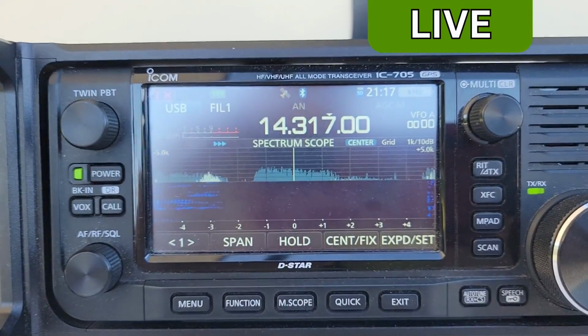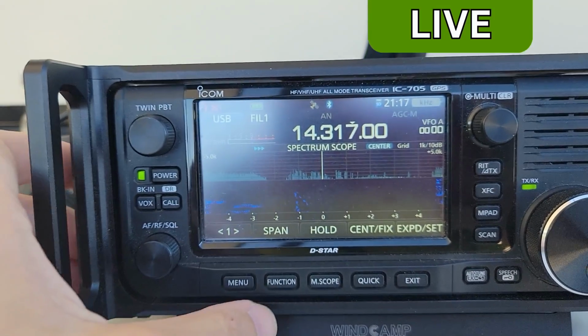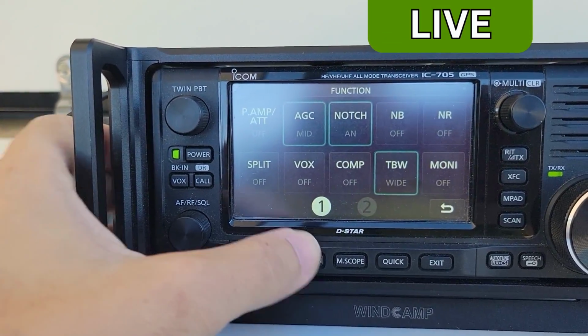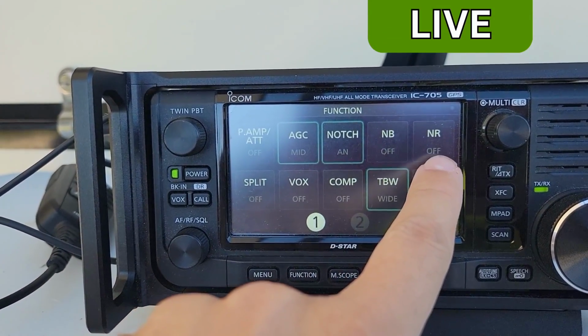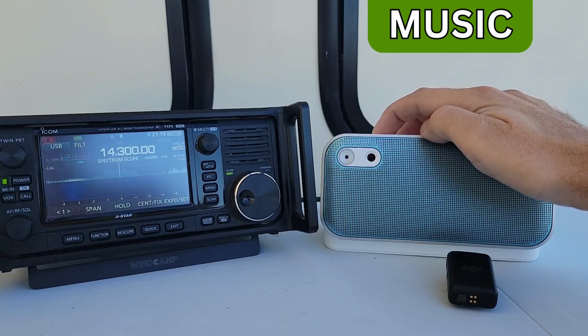And if we look over here on the 705, you can see the only thing that I have turned on for internal filtering is the auto notch. So if I go into function, you'll see that the noise blanker is off and the noise reduction is off. That is correct. Sheboygan Falls, Wisconsin, located halfway between Milwaukee and Green Bay, right on Lake Michigan. Roger. So this is music mode.